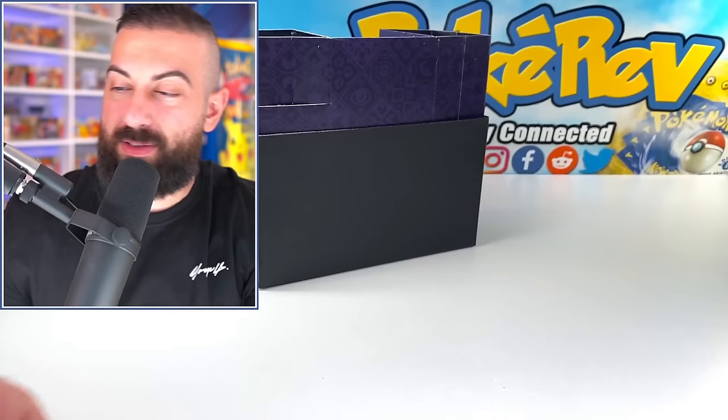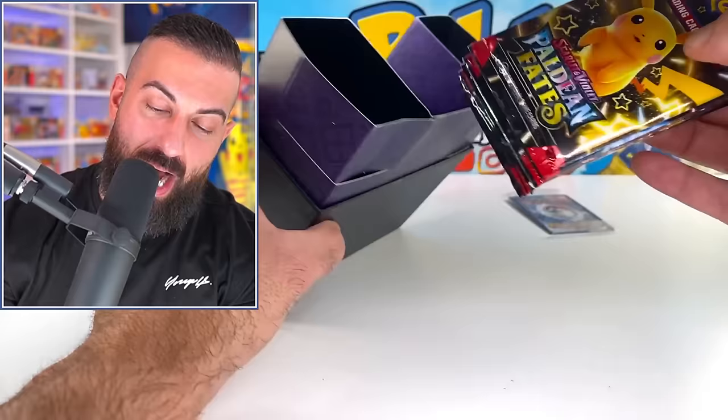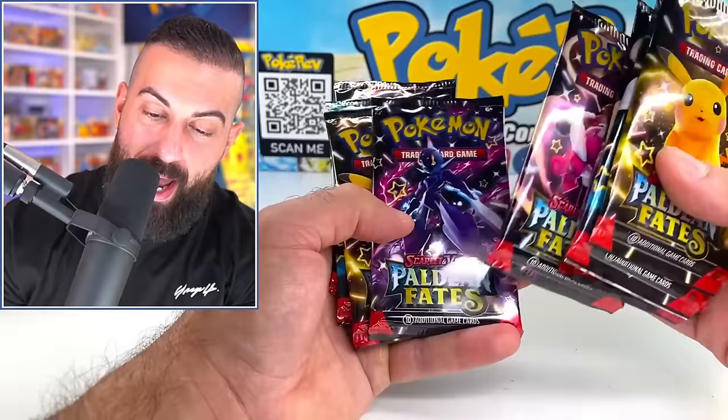Okay. So, oh, the one last thing on the side here is going to be the promo card. We'll put that there for a second, but let's grab out all the packs. There should be 9, and that's everything in there. Of course, you got Pikachu on here. The shiny Pikachu, just as one of the 4 different pack artworks here. But let me know which one of these is your favorite. Yeah, there's 4 different artworks. There should be 9 packs total in here.